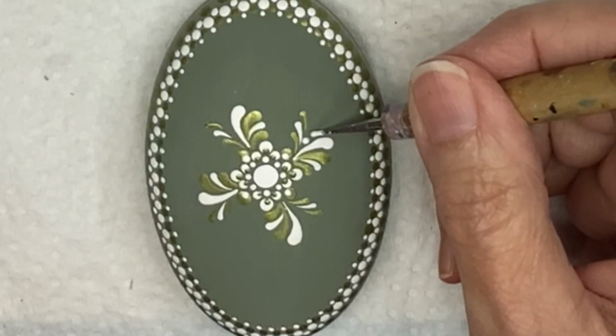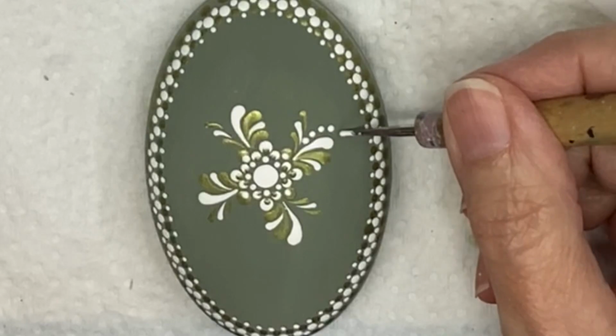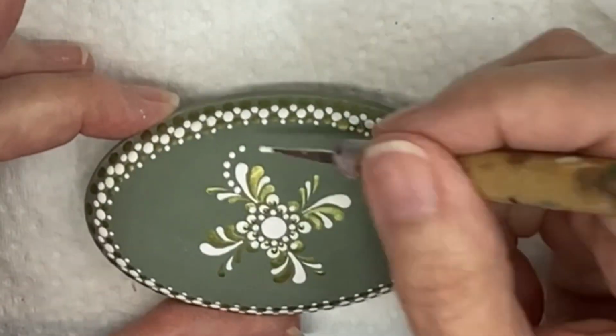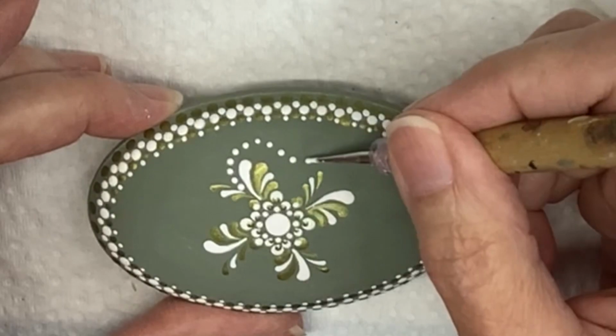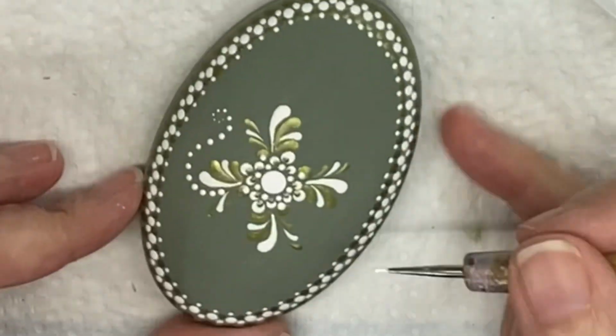To fill in some space, because a stone like this is a little bit difficult to do things on. There's not a whole lot of space. So I was kind of lost. What am I going to do? And I just started walking a couple of sets of dots from the 2 side elements. And I did them kind of in a squiggly pattern.